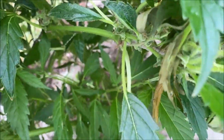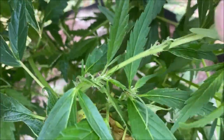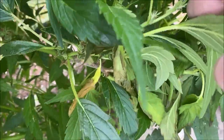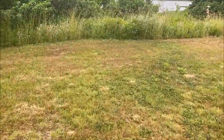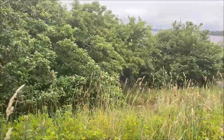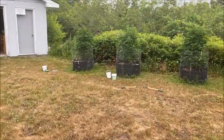I'm going to take this branch right off and chuck it away as far away as I can, because this is going to let off spores and it's going to spread to the rest of the plant. So it's good that I caught it early, and I'm going to get rid of it now. Yeah. So there it is. So let's take it way over here. Just get as far away as we can, because we don't want this getting on the rest of the plants. That would just be a horror show. So over we go. There we go. Hopefully that will end any spreading.